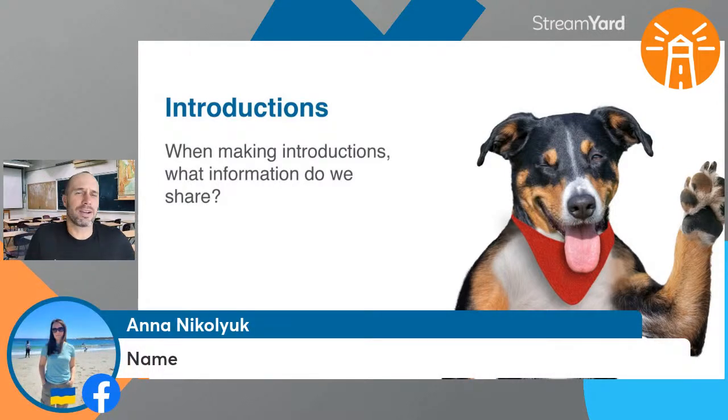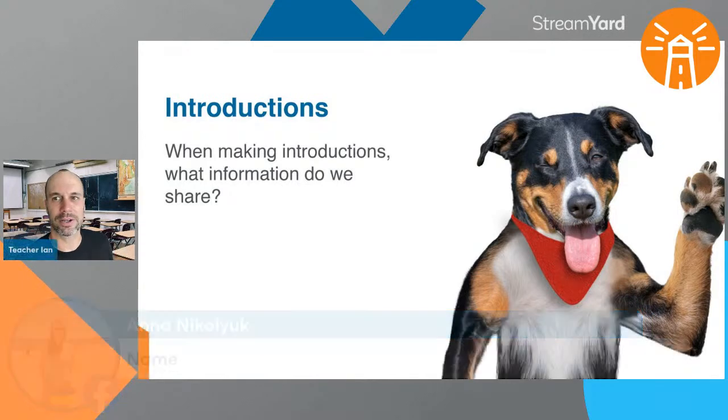Great. Tatiana, Anna, we say our name, first name, last name, middle name. And that depends, right? If it's a new workplace and we're introducing ourselves or we have a job interview, probably we'll say our full name. And if it's just somebody we meet in the park, maybe we just say our first name. So really all of this depends on the situation. So great job, Anna. Usually we definitely say our name. What else might we share with somebody?